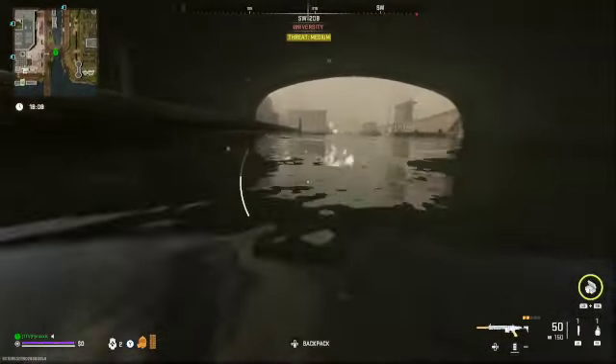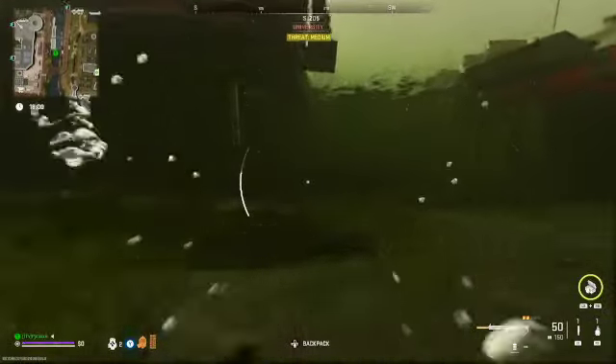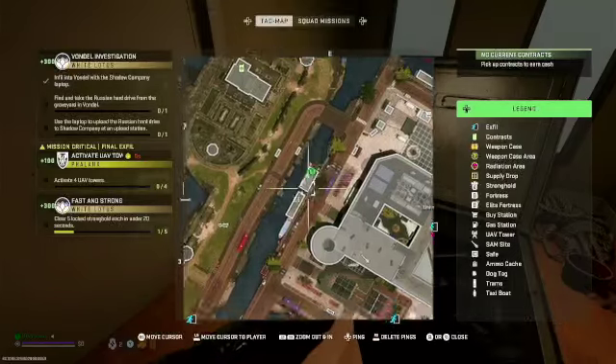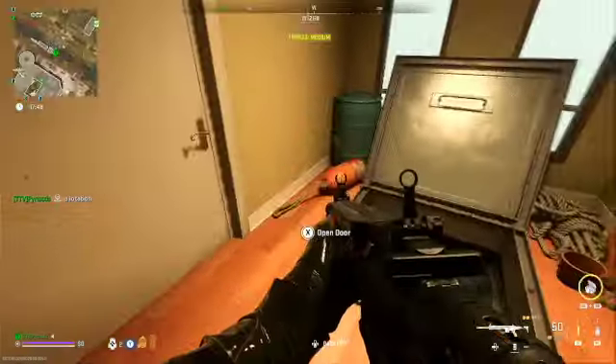Essentially what I do for this entire time is stick to the canal, swimming, only coming up for air, and staying around the edge of the map as much as possible, because it avoids bots, especially in some of the higher threat areas. It's just easier to stick to it, especially as a solo — get in where you need to go, and then continue to press forward.